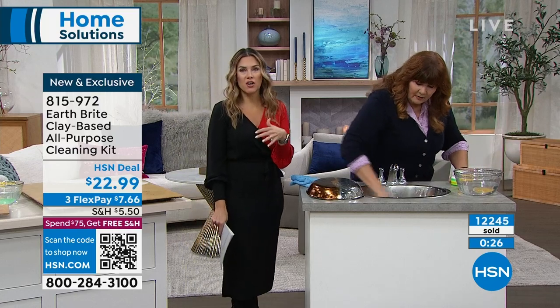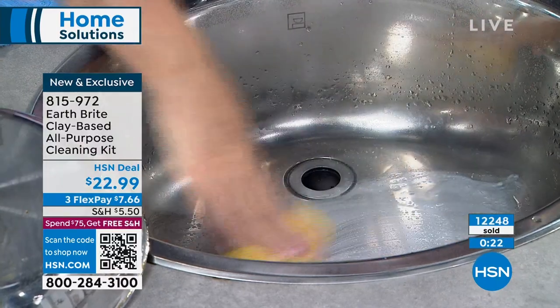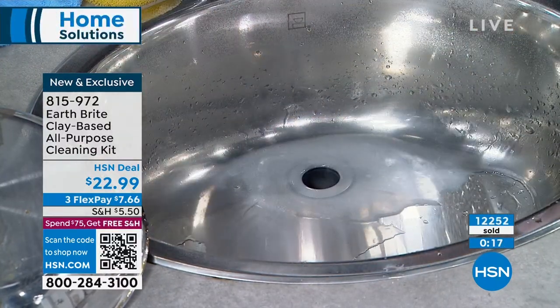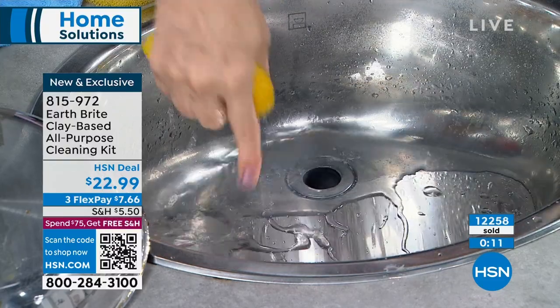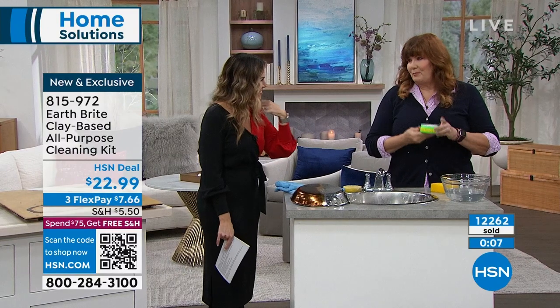Perfect time of year because you are kind of doing that spring cleaning. Everybody's sort of left the house. You've got to get in there and do the tile and the shower and the bath and the kitchen, and maybe you're upgrading your appliances. Maybe you don't have to, right? Stainless steel, it's gonna work on tile and glass. It's abrasive, but it doesn't leave any scratches. Just a nice, clean, crisp scent. Yep. And I love how it sheets off that water in the sink as well.